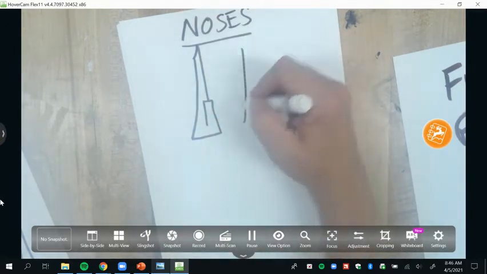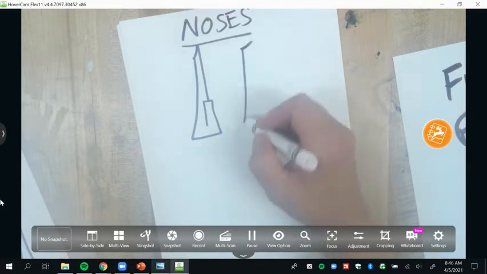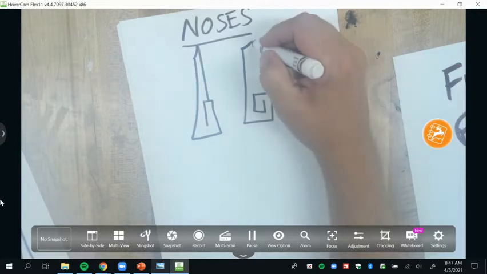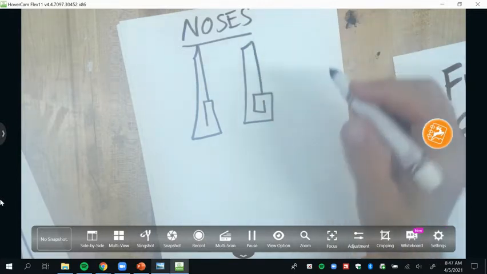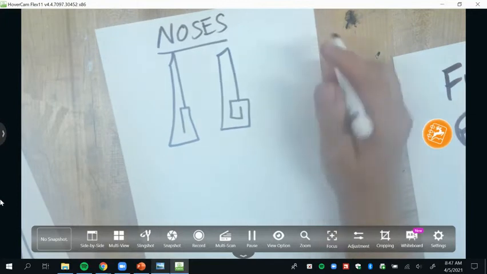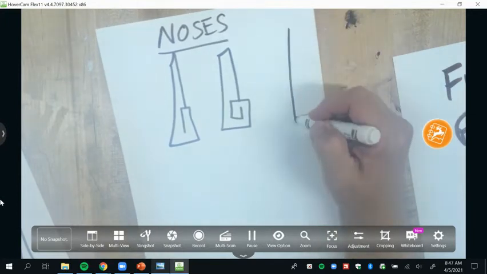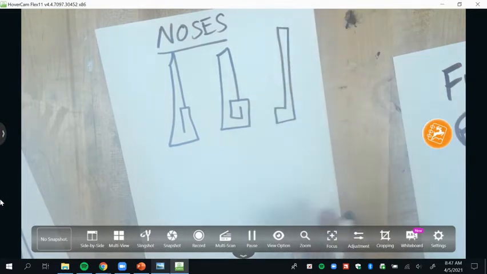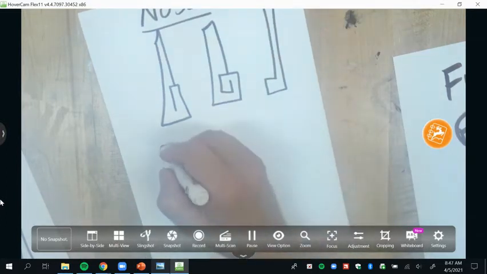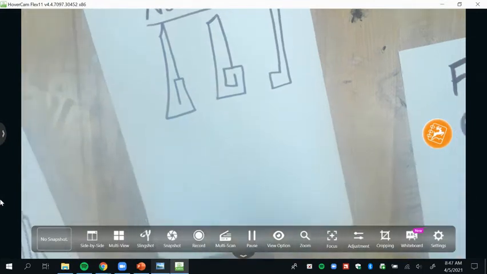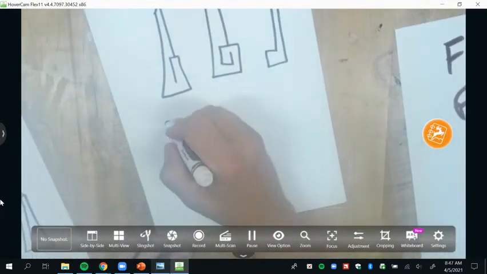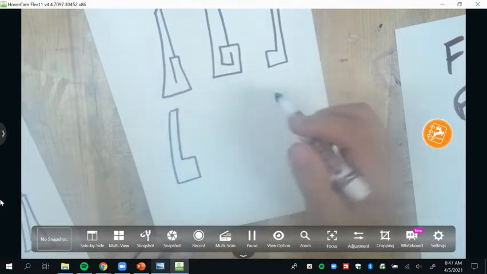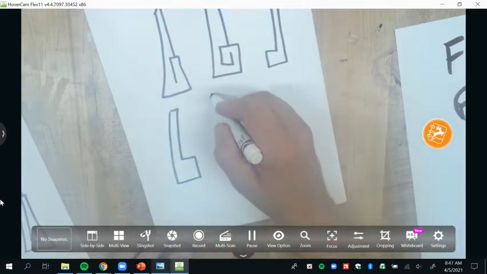Another one of his noses is like that. And then another one of his noses is like a big, giant backwards L. And then he does another kind of nose that's like a forwards L. And I've seen another one of his noses.